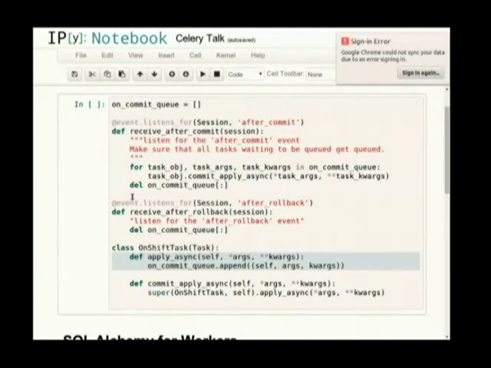And then we have used the event mechanism in SQLAlchemy to listen for the after commit event. Whenever we get an after commit event, we go through everything that is in that list and we actually call the apply async. So I've got another function called commit apply async here, which calls the original apply async from the task. And then we just have a real simple thing that, hey, if there's a rollback, get rid of everything that's in the queue.